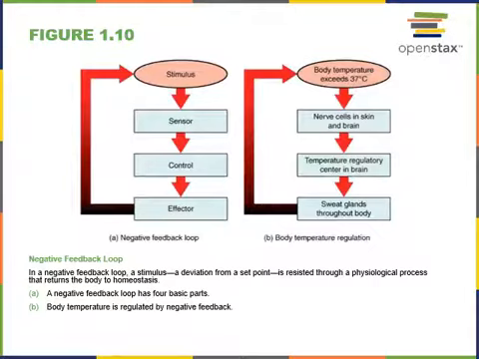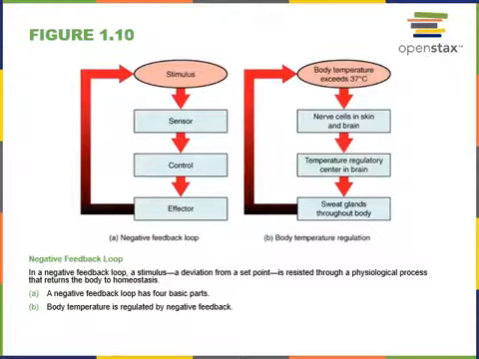If there is a change in the variable outside of the set point, if it becomes higher or lower than the set point, that change is a stimulus. And the stimulus is detected by a sensor, also known as a receptor, that is monitoring the environment. And when it detects a change, it relays that information into a control center, usually found in the central nervous system. The control center analyzes input from the receptor or sensor and then determines the appropriate output that will be sent as commands in order to regulate the activity of an effector cell or organ. The effector carries out the response in order to regulate the variable, either depressing or enhancing, either increasing or decreasing the level of that variable.